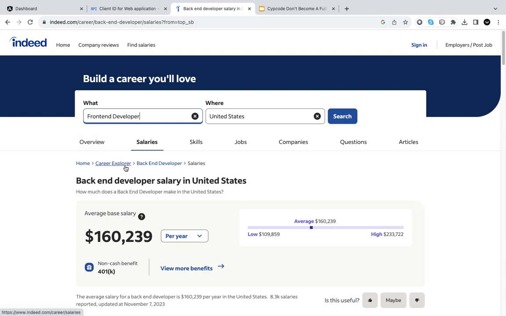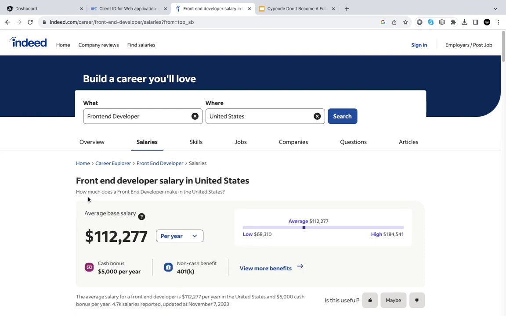developer. Let's just search, and I think across the world this is how it is. So you can see front-end developer, the average is 113, give or take, so that's basically 113 per annum, which is not so bad as well.